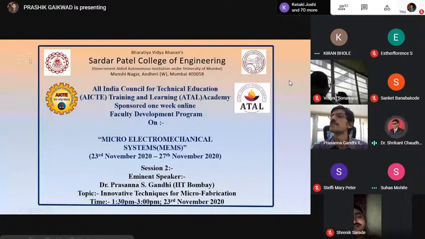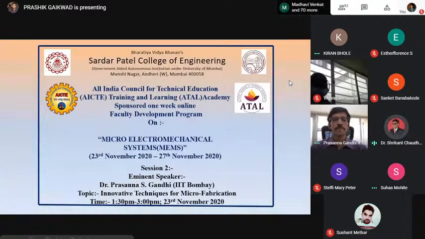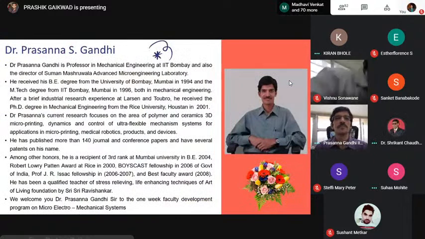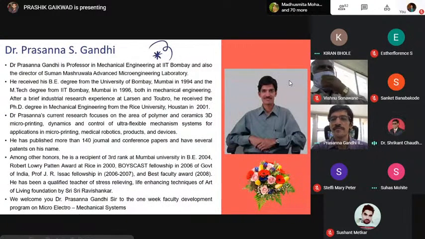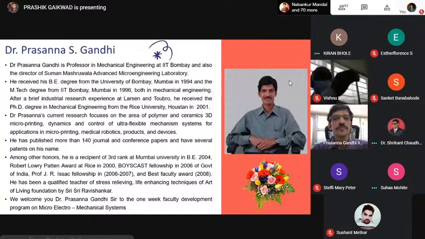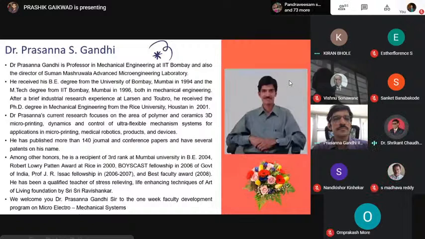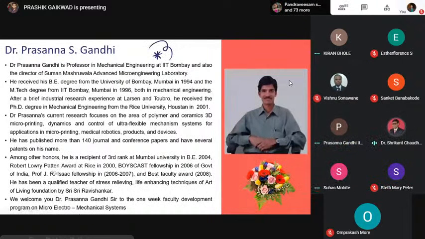Dr. Prasanna's current research focuses on the area of polymer and ceramics, 3D microprinting, dynamics, and control of ultra-flexible mechanism systems for applications in microprinting, medical robotics, products, and devices. Among other honors, he is a recipient of third rank at Mumbai University, Robert Lowry Patton Award at Rice in 2000, Boys Cast Fellowship in 2006 of Government of India, Professor J.R. Isaac Fellowship in 2006-2007, and Best Faculty Award in 2008.